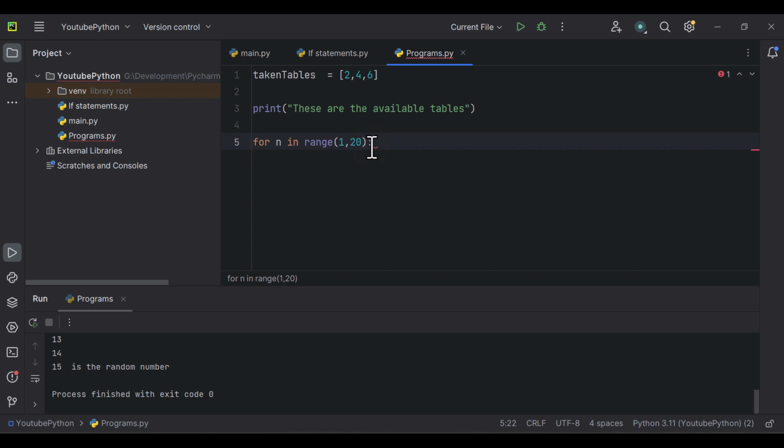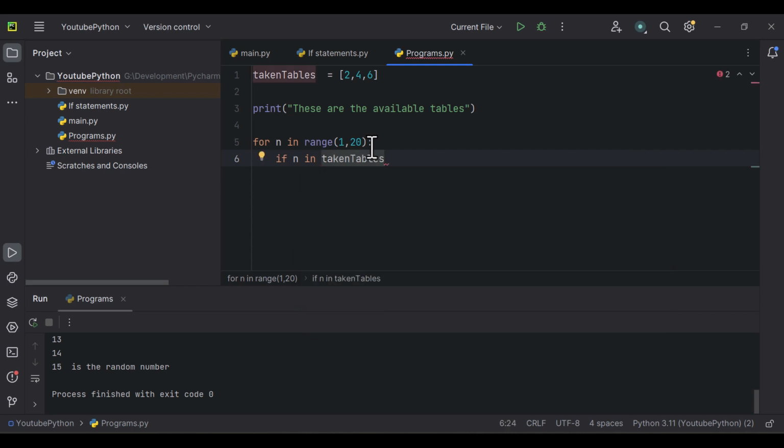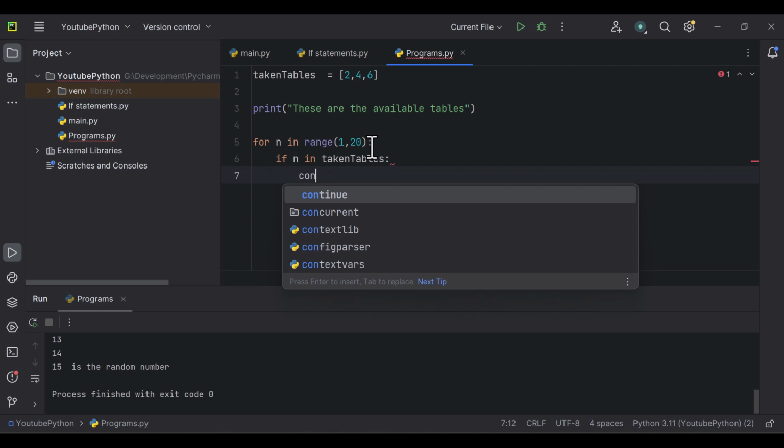Once we have initialized the condition, for n in range of 1 to 20, table 1 to 20, then you're going to write an if statement. We say if n is in tables taken, then what we're going to do is just say continue.